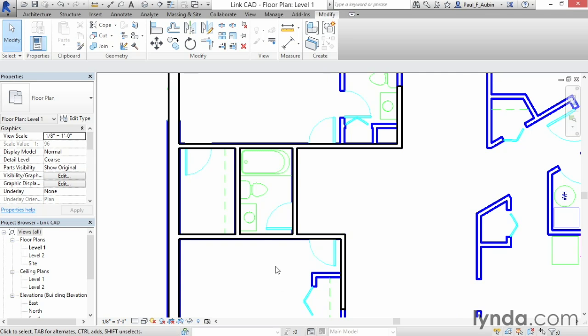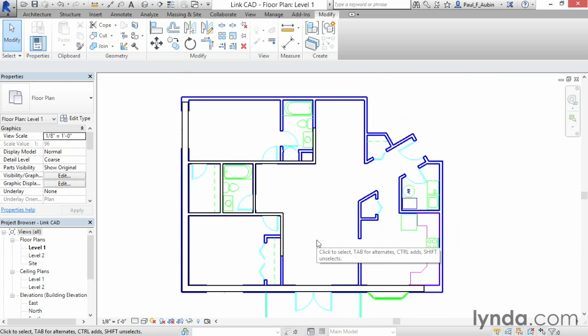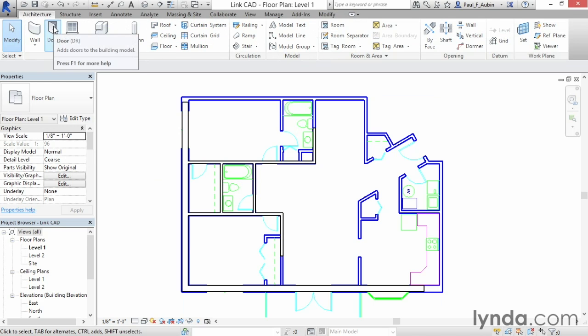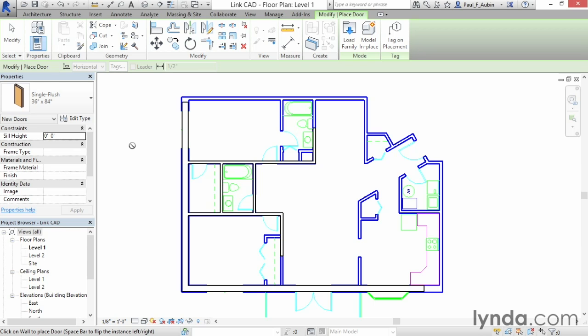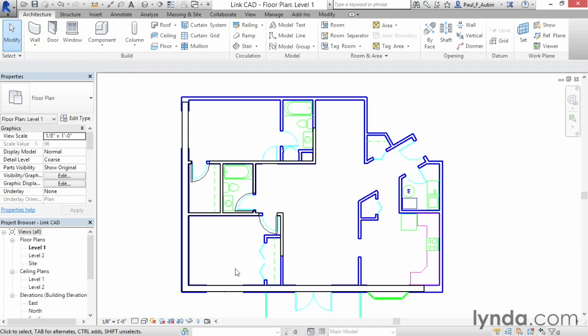So you can start to see the reason now why I chose a color option to import the CAD file. Notice that the Revit wall geometry is in black, and it is covering up the colors as I go along. So as I'm tracing, it gives me an indication of where I've been and what I still need to do. The other strategy you may notice is that I made the walls go directly over the door openings. This is because I'm drawing Revit geometry now. Unlike CAD files, where you would have to trim and stop and start in between each location, here, when I simply place these Revit doors in the locations where they ought to be, they automatically cut the holes in the walls.